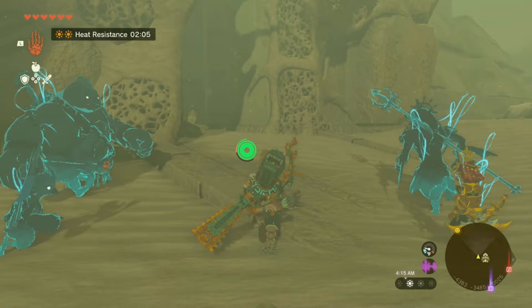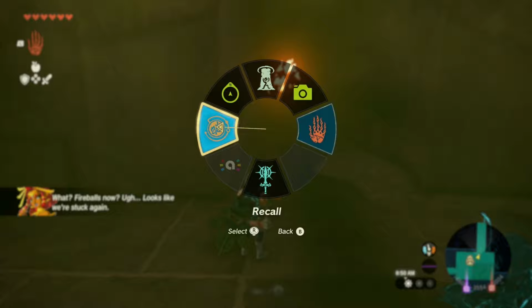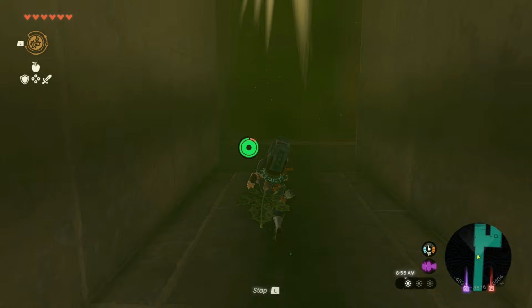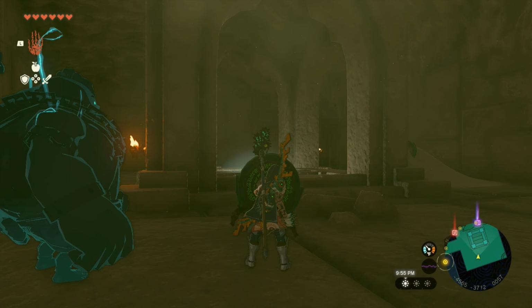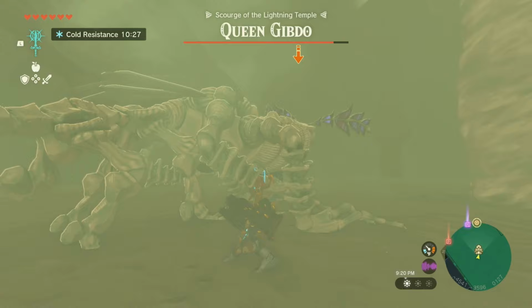These flames make it impossible to go further. Can we not just run past them? Do you have to, like, stop? Let's try recall for this. Maybe it can block the other fireball if we're lucky. Move! Oh, I love how it gets bigger. It gets like twice as bigger when I put it out. It's kind of like something else that's inside of me, but once it comes out, it gets harder and longer.